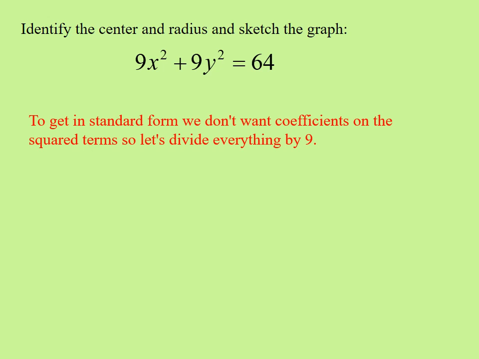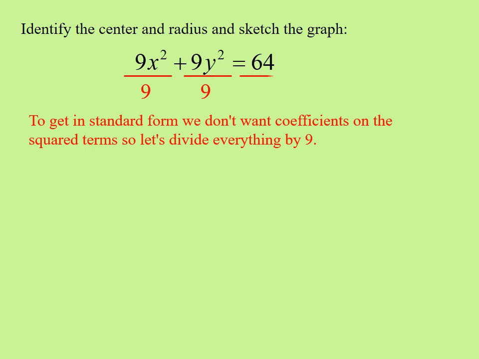So, remember sa atong standard form of an equation of a circle, dili pwede nga naay coefficient ang x squared o ang y squared. Ang coefficient dapat is only 1. Pero sa atong equation karon, naa siyay 9, coefficient nga 9 si x squared ug si y squared. So, atong pangitaan ug paagi para mahimo na lang siyang 1.